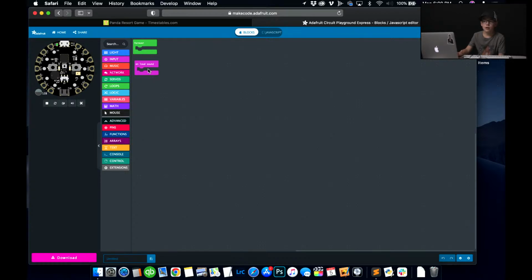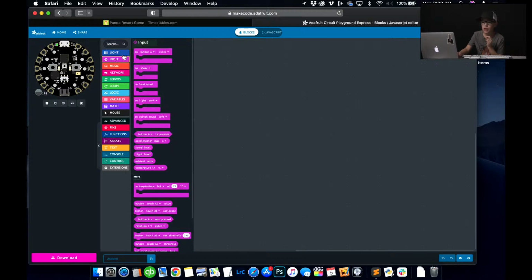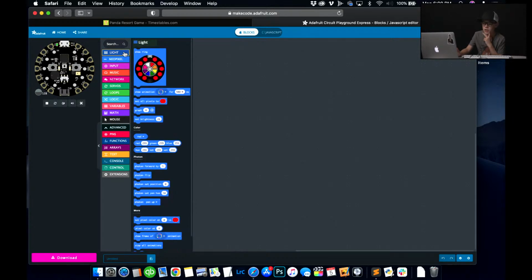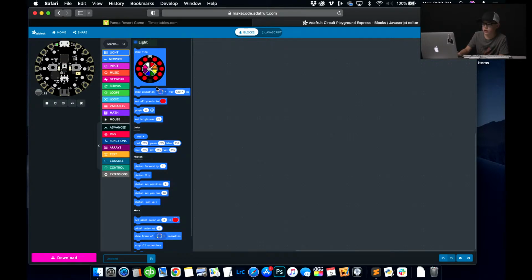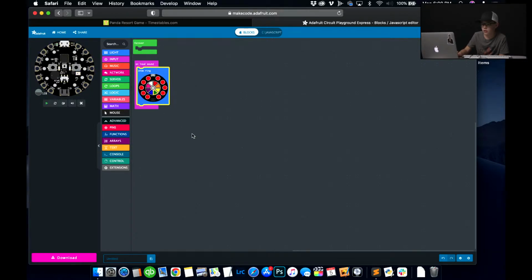So now, as we were in our program, on loud sound. So let's say on loud sound, show lights. Let's see here. Show ring, or set all pixels to, or show ring red.